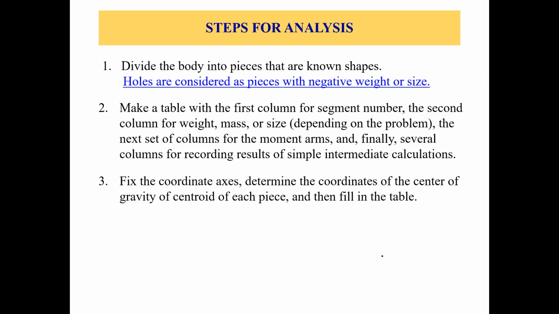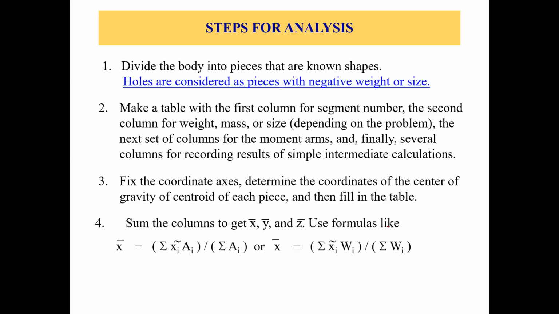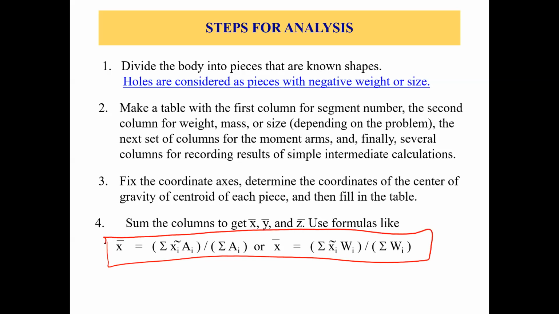Fix the coordinate axes, determine the coordinates of the center of gravity or the centroid of each part or each piece, and then just fill in the table. Once we do that, sum up the columns to get x bar, y bar, and z bar. We can use these equations to find x bar, y bar, or z bar.